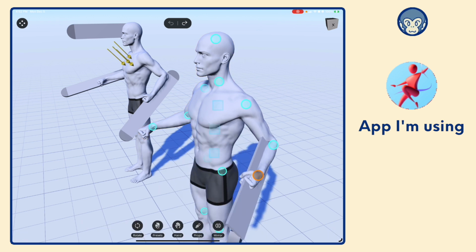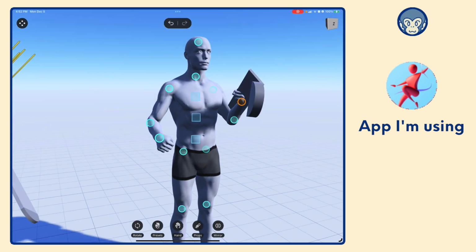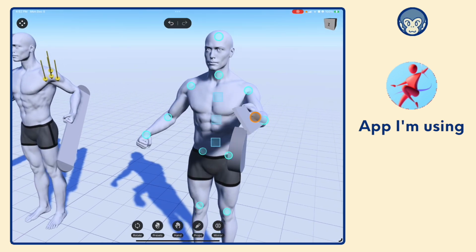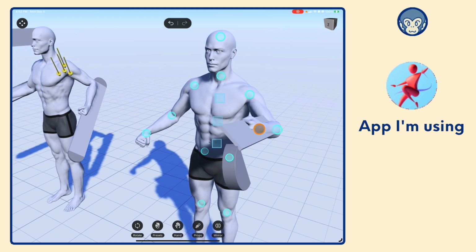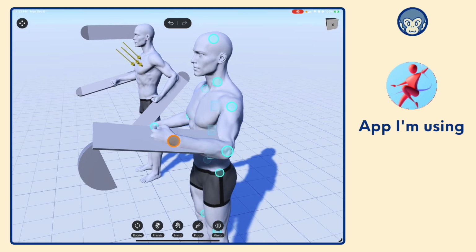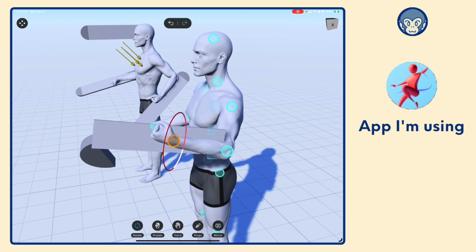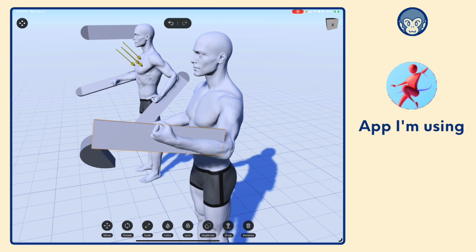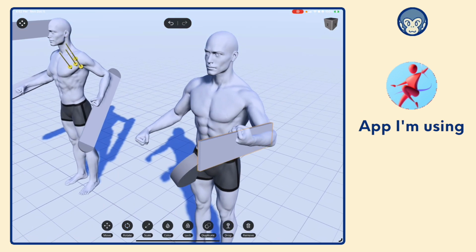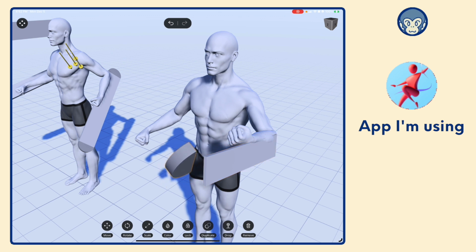Right now there's still a little bit of a problem with this, though. Even though I can move this model's arm and the props stay with it and act like it's grouped, if I ever want to change something about this arm, it might be a little tricky. Let's say I want this to be over here, then I have this out of place. The half circle will be out of place if I move one part of this, and that's what makes it tricky. If you get it right the first time, you won't have to worry about it.